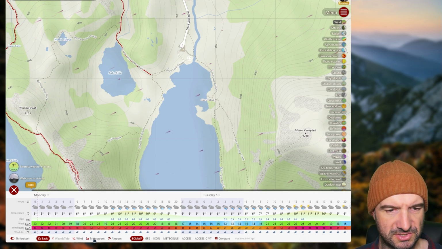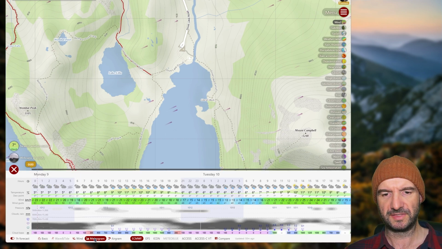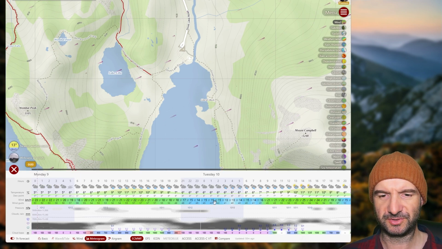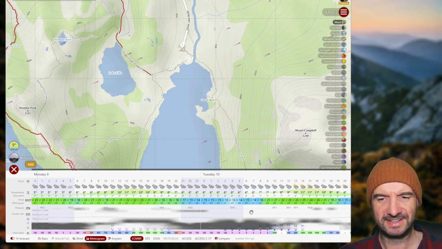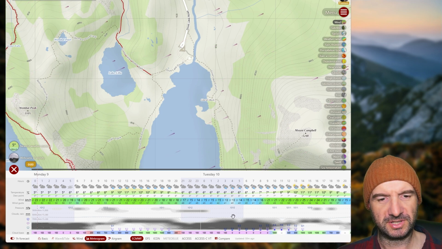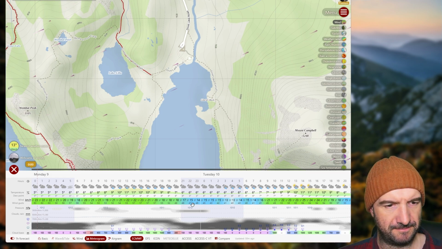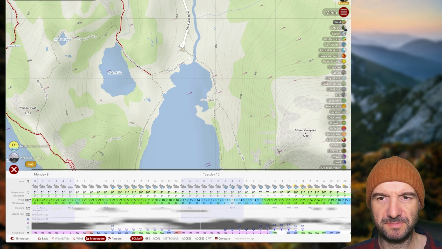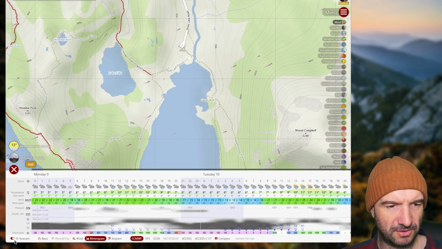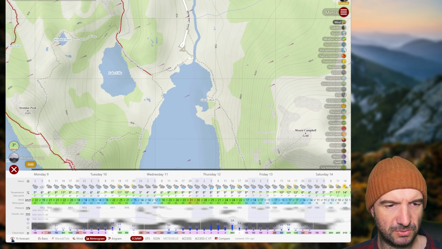I normally like to switch over to the Meteogram, and I will do another Meteogram video that goes into explaining what a Meteogram is and how to read it. But for the moment, we can just see here that we have quite a detailed time scale, and that's because I'm on my premium plan here and I've got the 1 hour forecast selected. So I will turn that off.